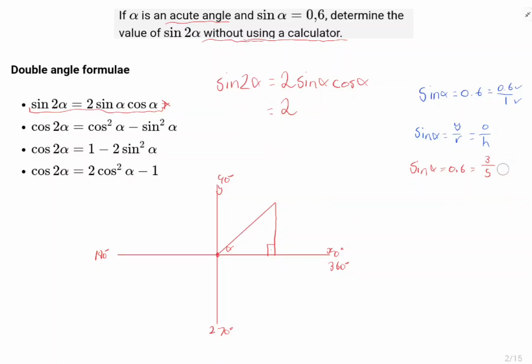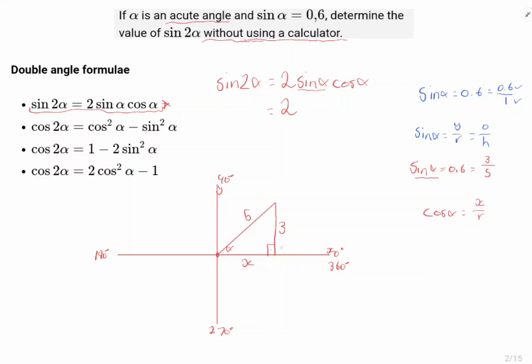And so with the fraction part, the 3 is the y, the 5 is the r. So meaning 3 here and 5 there. Cool. Let us go ahead and work with that part then. So we have sine A, but we don't have cos A. And we know that cos A is equal to x over r. X is here. So x over r, we have r, which is 5. Right? And so how do we solve this x then?